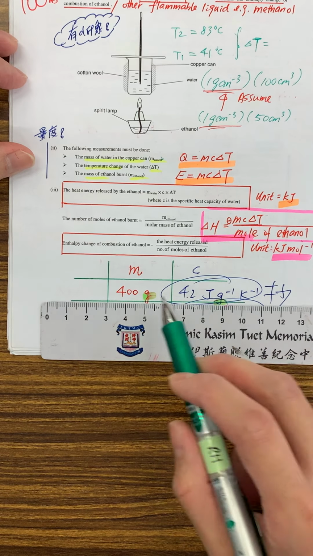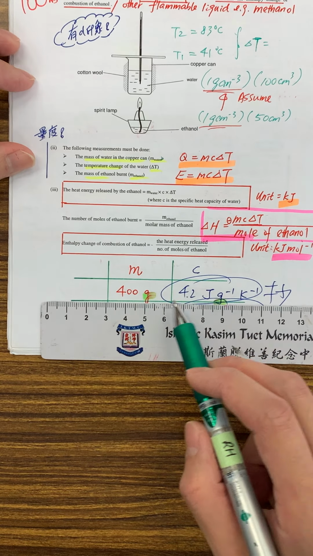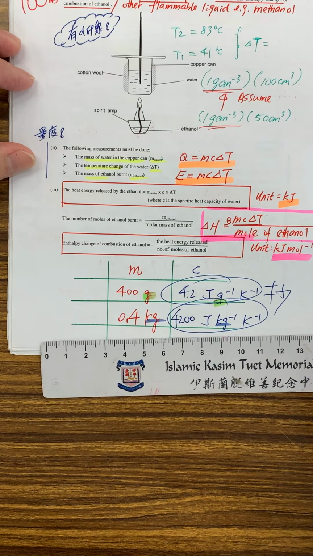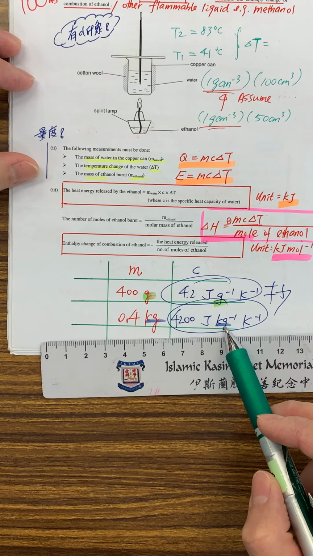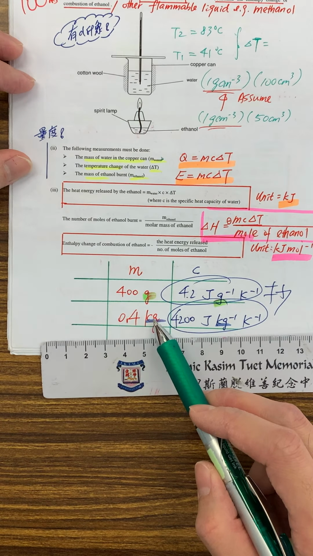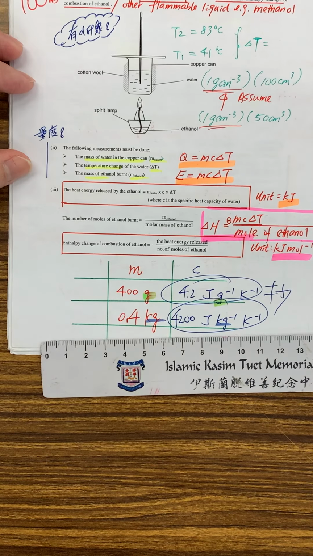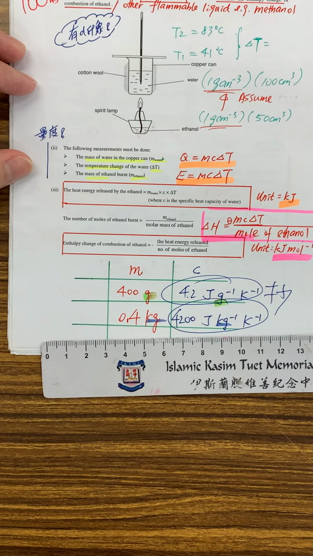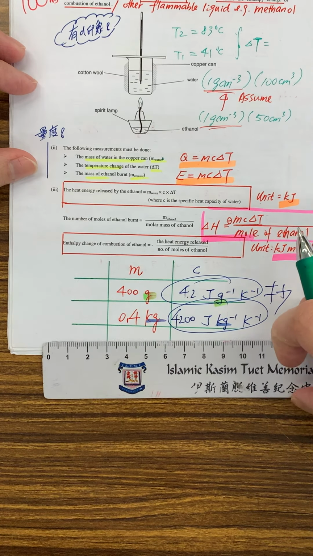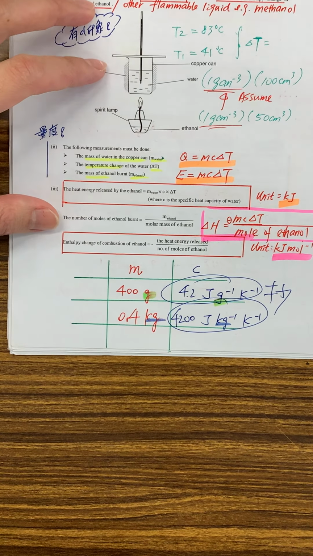Then the mass multiplied by C together, you can use 400 gram. But sometimes if the specific heat capacity given is in terms of kilogram to the power -1, then the mass you use here, you need to convert to kg, gram converted to kg, or vice versa. So you need to be a little bit smart towards the unit given here. You will understand more after we try the typical question in the next pages.